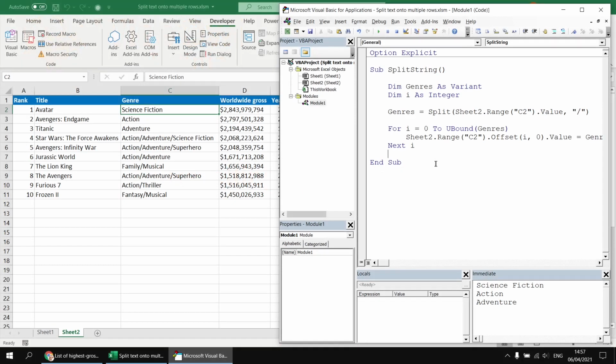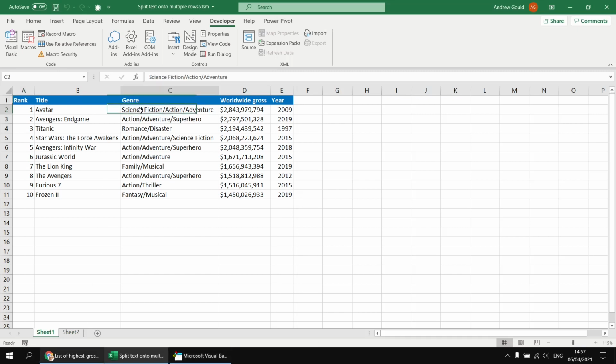Okay, at this point I'm just going to go back and copy and paste my original genres into those 3 cells again. So back to sheet 1, and I'll just copy those first 3 cells, head back to sheet 2 and then paste those in. The thing that I need to do next, of course, is make sure that I've got enough space to write out the individual genres that I've copied into the array.